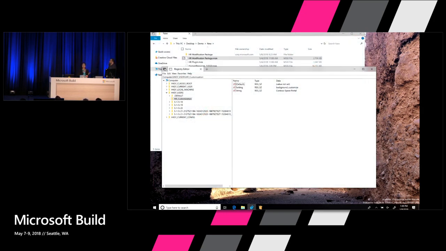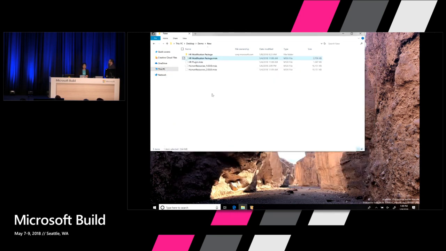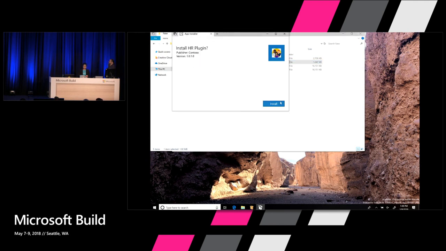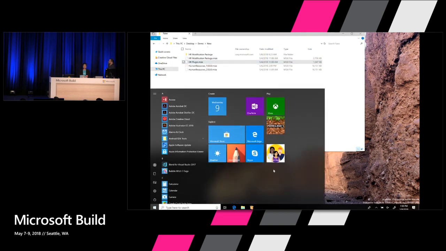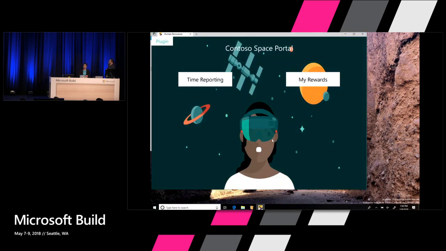But another type of modification package that we also support are plugins and add-ons. Those are pretty typical for enterprises to have. So let's see what will happen when I deploy another modification package inside the same MSIX container. I have it here, and I'm going to install it. So hopefully you'll see both modification packages. Yes, that's great.